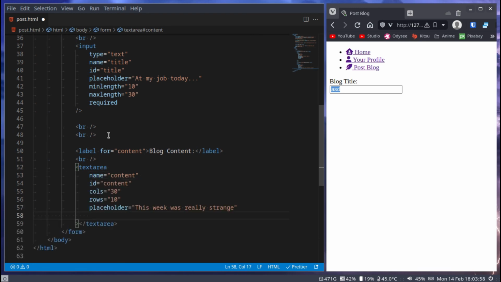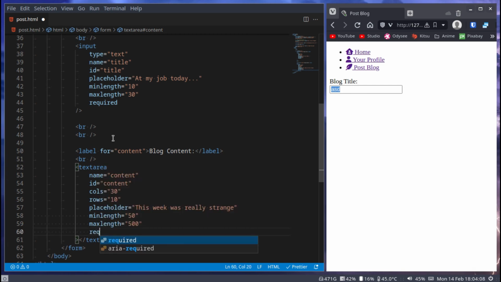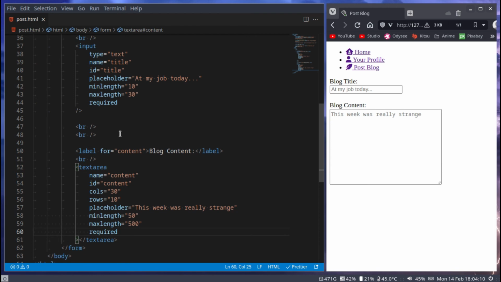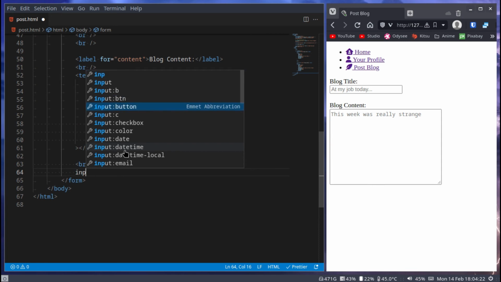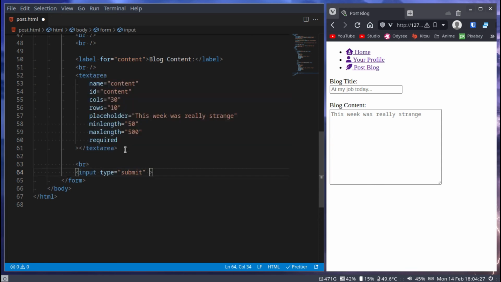We can add a min length of 50 characters, which isn't that much, and then a max length of 500 characters. You could probably increase this if you want. And then required. Now we will have this. So we can add a blog content and then the blog title as well. And then of course at the end, we can add an input of type submit with the value post.